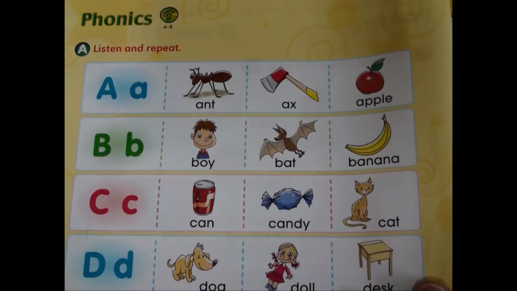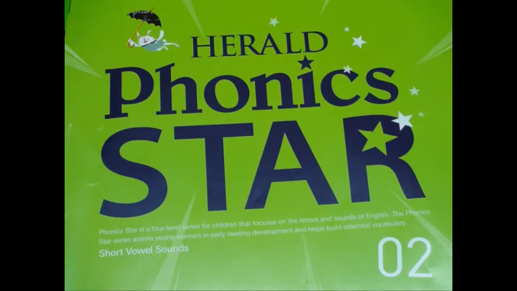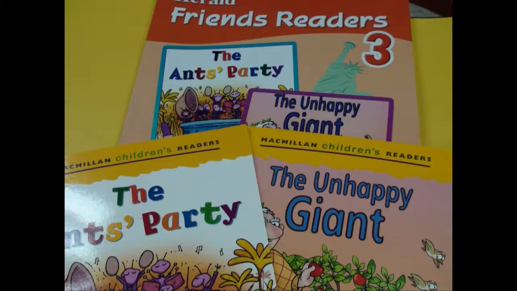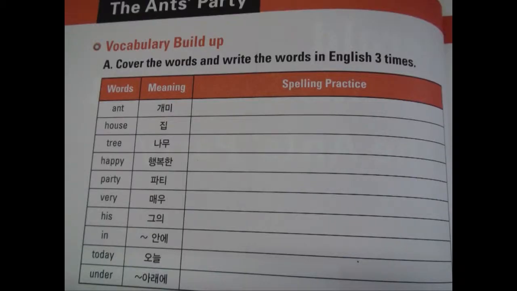On Tuesdays and Thursdays, you will teach phonics in your level 1 classes. Please confer with your partner teacher about which exact pages to teach. This book is taught by both the Korean teacher and the foreign teacher on Tuesdays and Thursdays, so communication with your partner is crucial. The storybooks for levels 2, 3, and 4 contain their own lesson schedule on the first page of the storybook workbook, the Herald Friends Reader book.